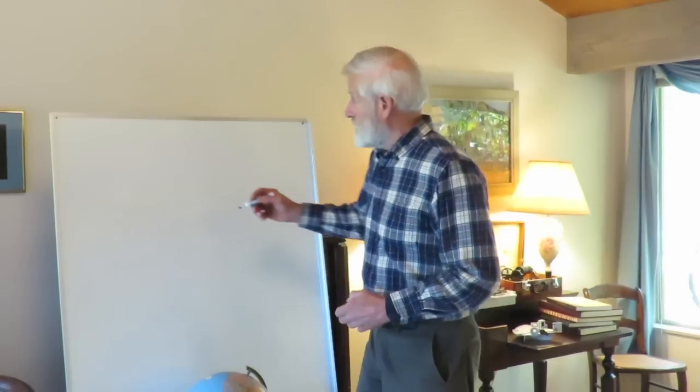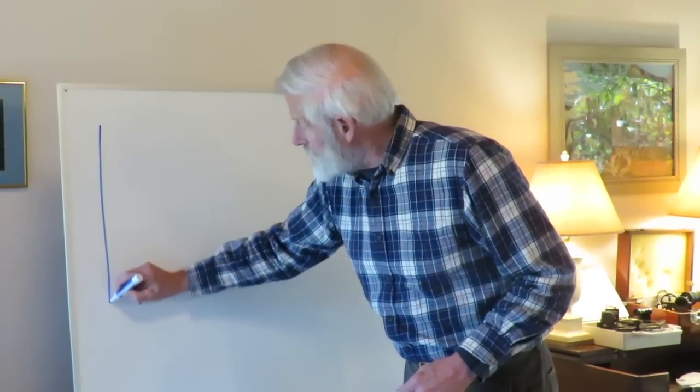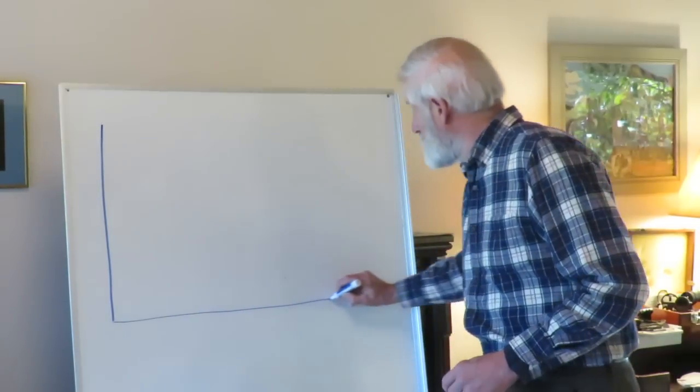Okay, now the third diagram gets everything. It's just a trick. This is the trick. And people object to it. Well, how can that work? Well, it's a trick, and it's a trick that works. It's pretty nifty, actually. And it took a long time for anybody to come up with this. So this diagram gets us onto a chart.